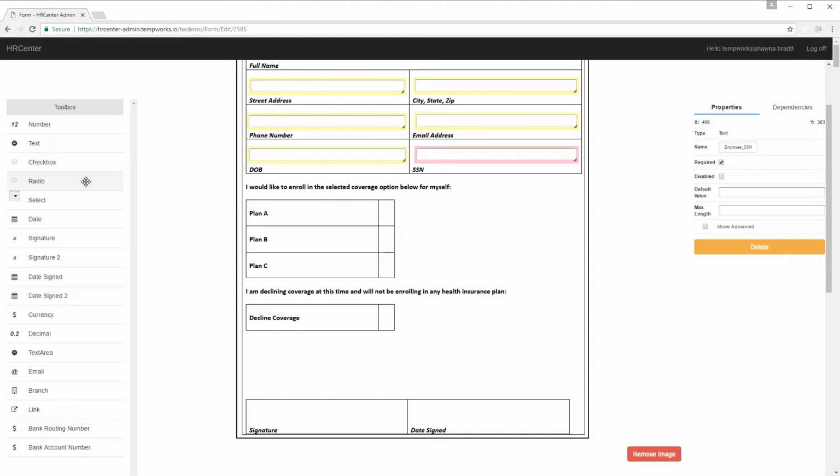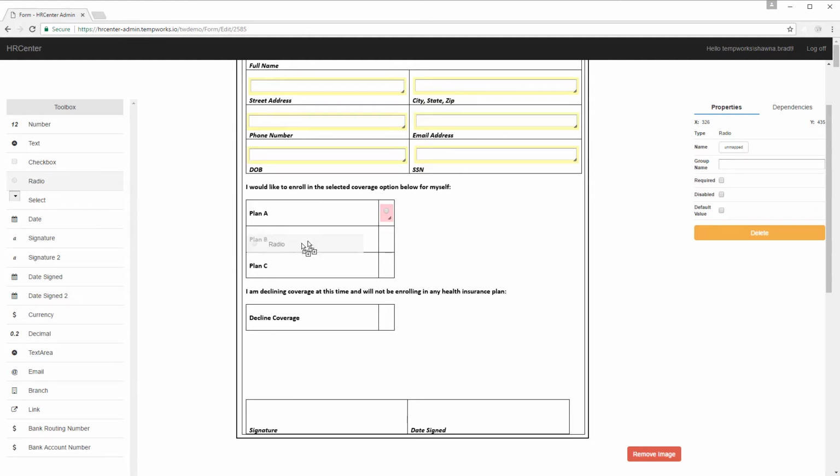Whereas the radio box option would be choose the one that best applies to you. So in that example, I might say, of all of these colors, select your favorite. Purple or pink or green or blue or red or orange or yellow, right? We're only able to select one. So in this case, that's the option I'm going to go with. I only want somebody to be able to select one option. So I'm going to add these as radio buttons. And to begin, I'm just going to add a radio button for every single plan that we offer here.